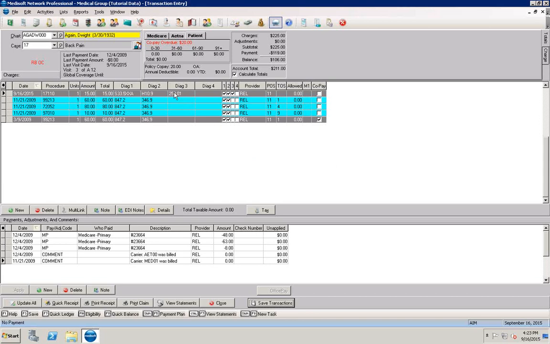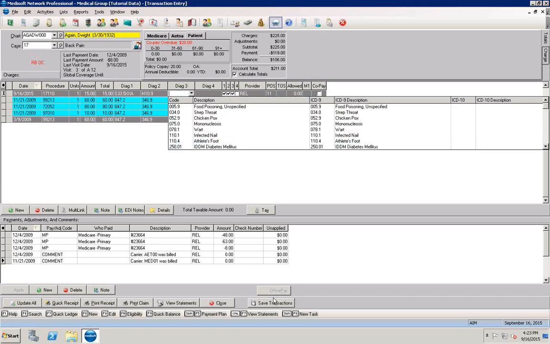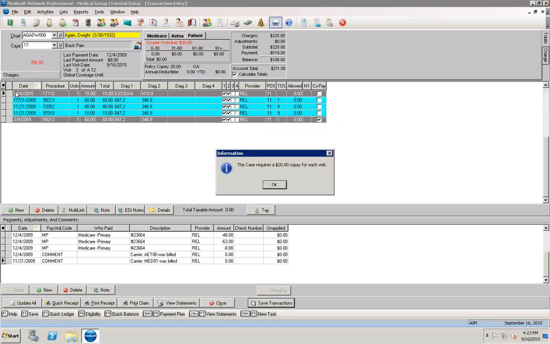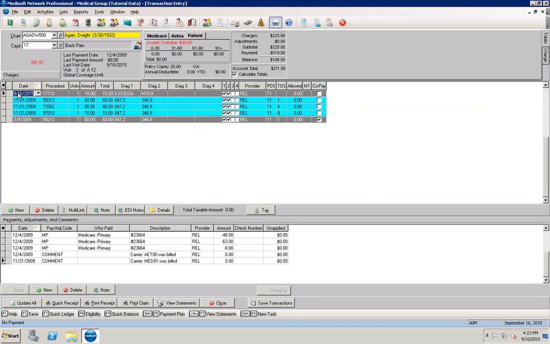And we're going to change the date of service this time to 10.1. Save here. And we'll print the claim again.